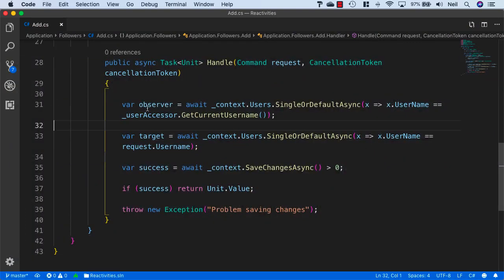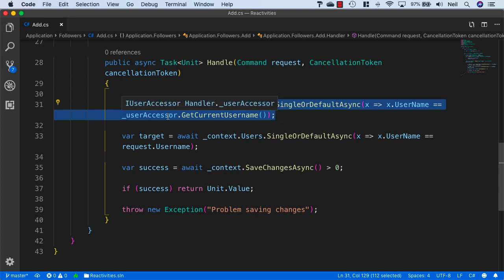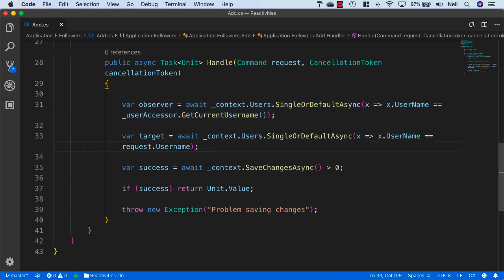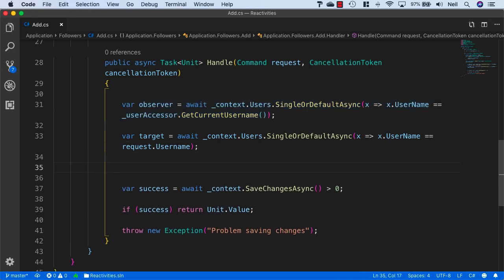And we don't need to check necessarily whether this user exists, because if we don't have anything inside our user accessor, then we're not logged in as this user and this whole request doesn't get accessed, because we have to be authenticated in order to use a controller that's not our login or register based controller. But we do want to check the target, because this one could potentially be a made up username.